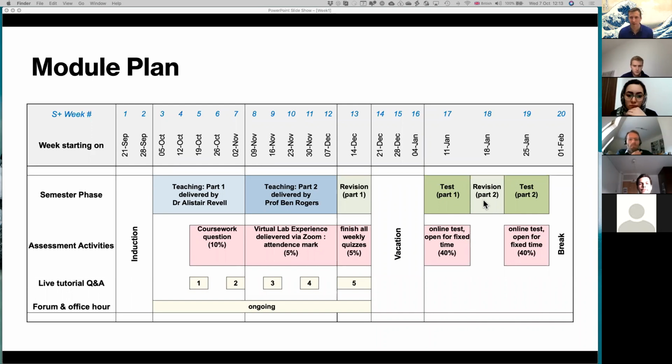Then we'll switch to the revision of part two, and then there'll be a test. Now, the exact details of the test aren't finalized yet, but as soon as we have those details, we'll share them with you. What is finalized is how the assessment activities will be broken down. We're going to release a coursework activity in 3 weeks' time, which will be either a handwritten or a Word document that we're going to ask you to complete and upload, and will be marked in the same level of detail that we'll be marking the exam, to give you an appreciation of how we go through that process.